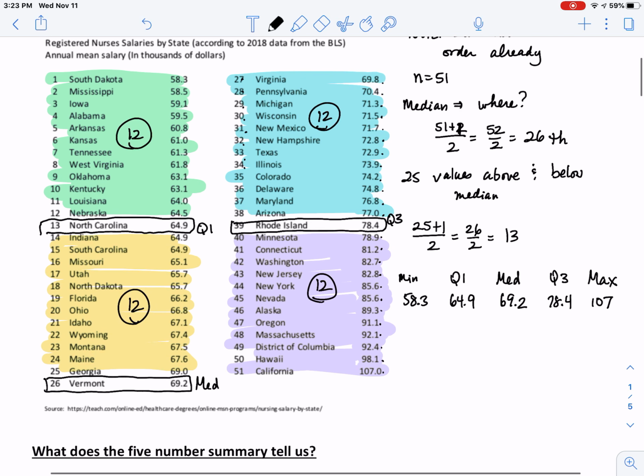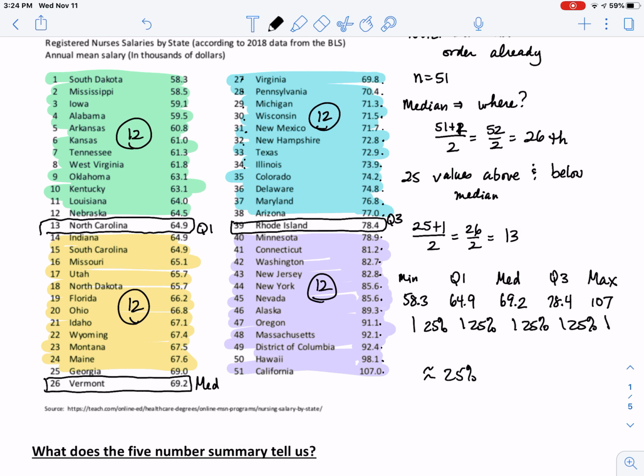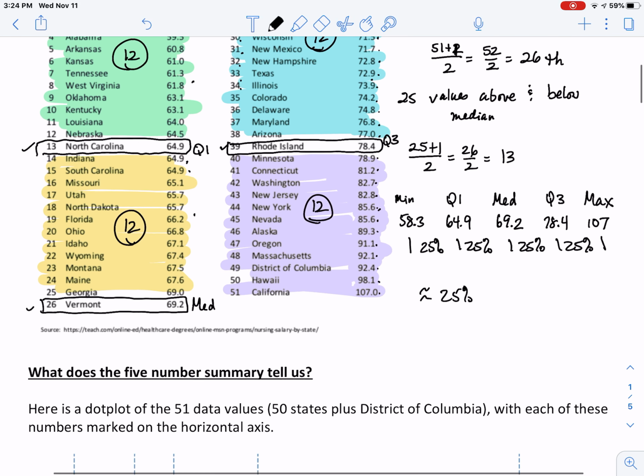Now, what does this 5-number summary tell us? Well, notice there's the same number between each of these marks. So roughly, between each of these numbers, 1/4 of the data values lie between them. And in this case, we say approximately 25% because you notice we're not including 1, 2, 3 data values. So this is why we say approximately. And we even have a few repeat values here. But roughly you see 1/4, 1/4, 1/4, 1/4. So it divides it into groups of 25%.